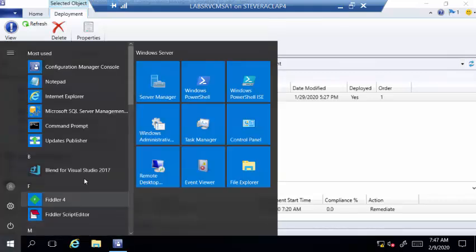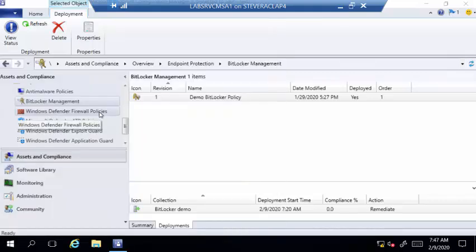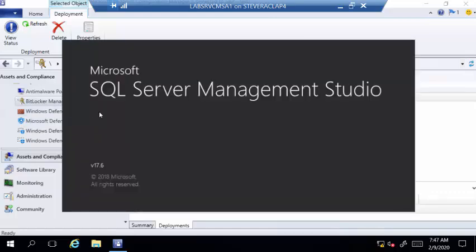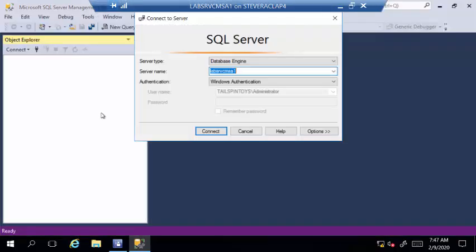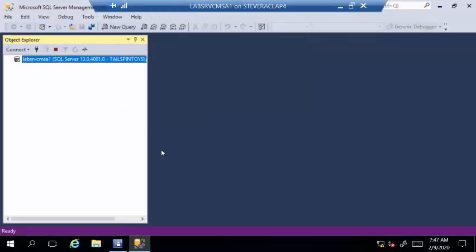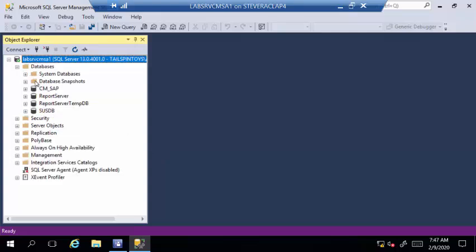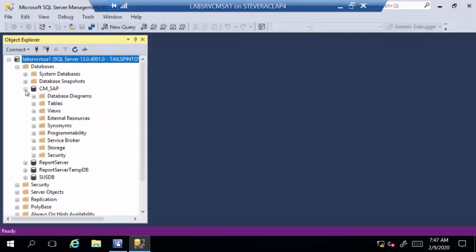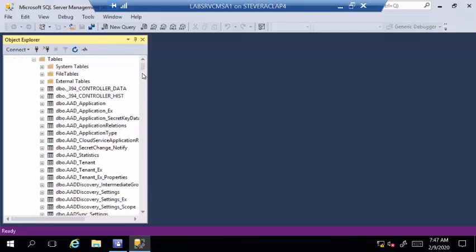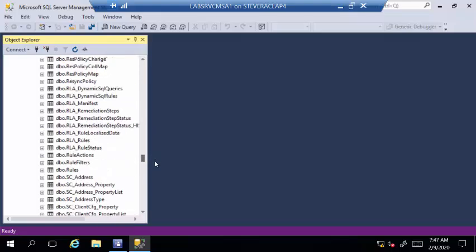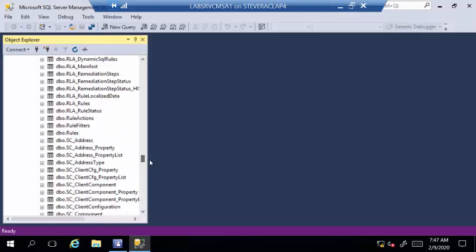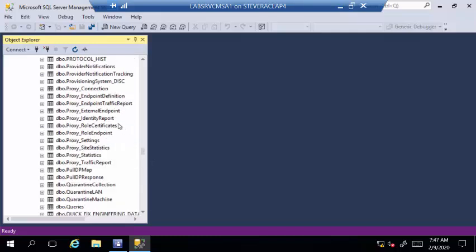So here's the site server again, and let me launch SQL. Right now, anytime we're in SQL, it's a look and understand, but be very, very, very careful if you touch anything. But specifically, what I want to do here is go into the recovery tables. Okay, and this is where all of the BitLocker key information and so on is stored, the recovery information and so on. So I'm going to expand the list of tables and then go down to recovery. Here we go.